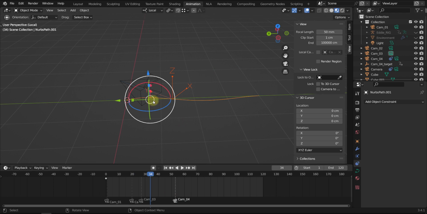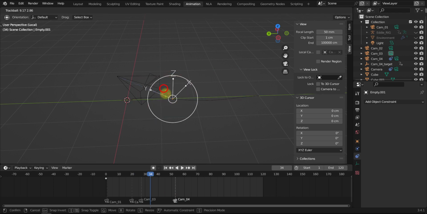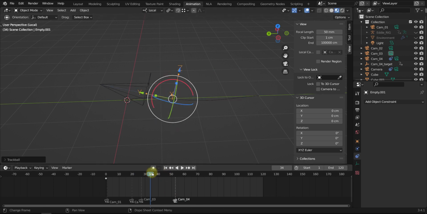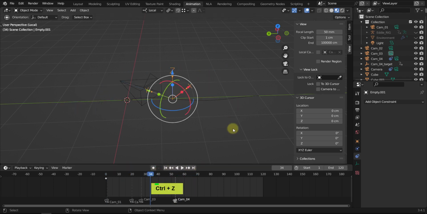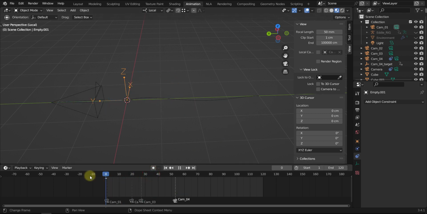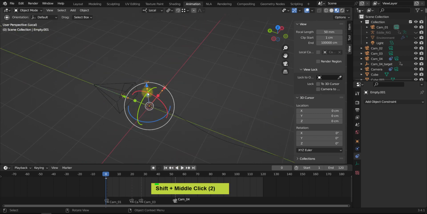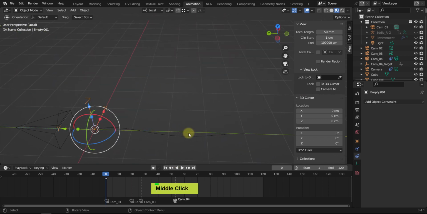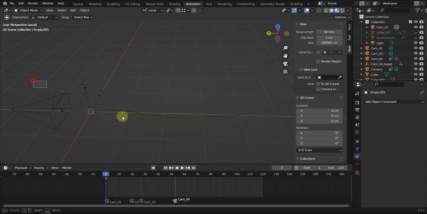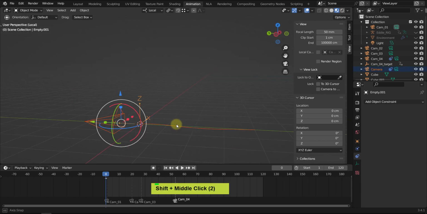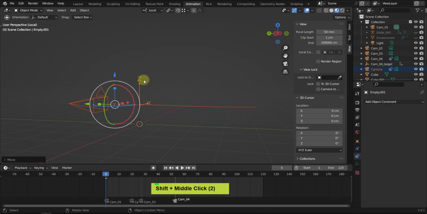Now what we can do, we can select the path itself, and we can rotate this path, and we can also animate this. So that is basically the trick, that you can animate the camera through the point, and you can drag the point through the path constraint. Okay, so here we are. Now everything is selected in this little setup, and I'm pulling this up.